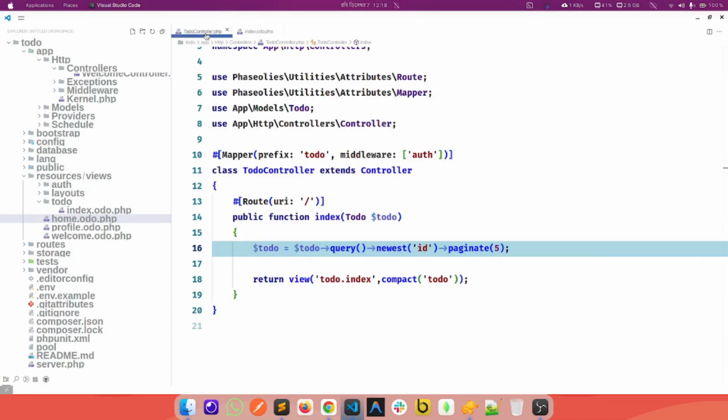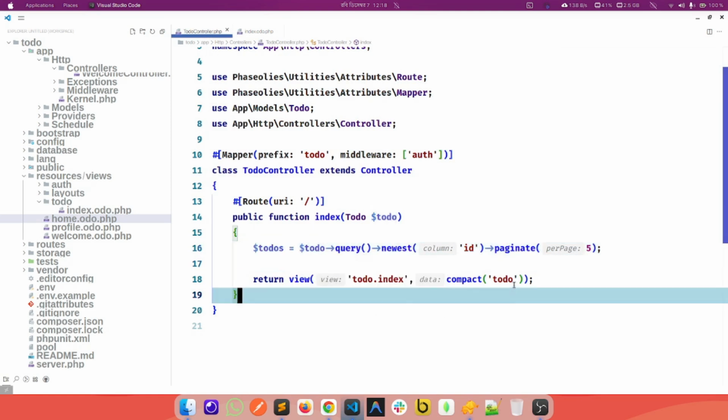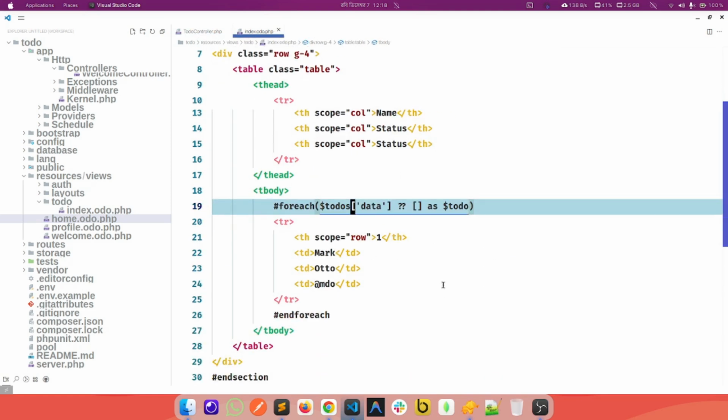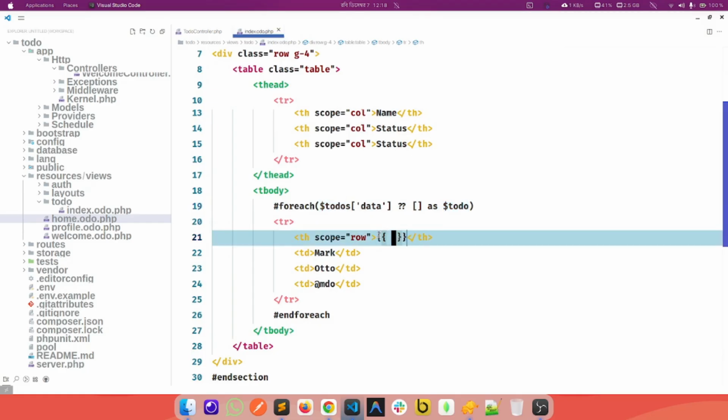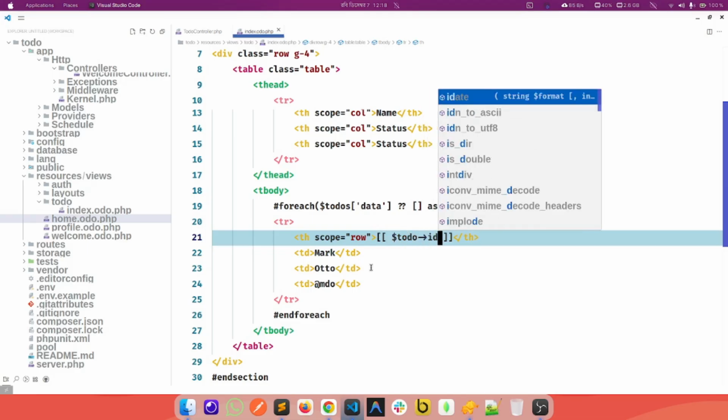You can make it todos. Yes, and now our todos is ready. What you can do, not curly braces, we are in PHP, not Blade.